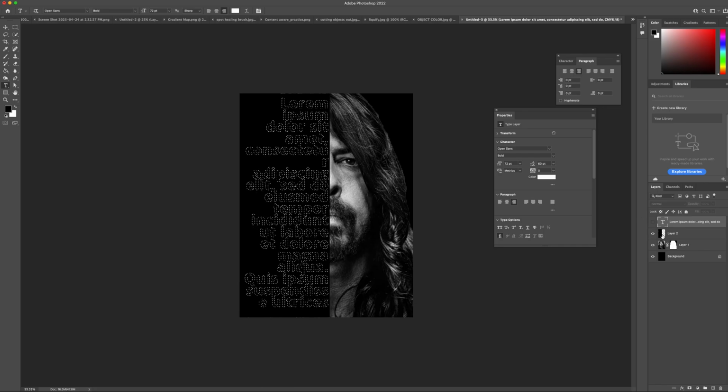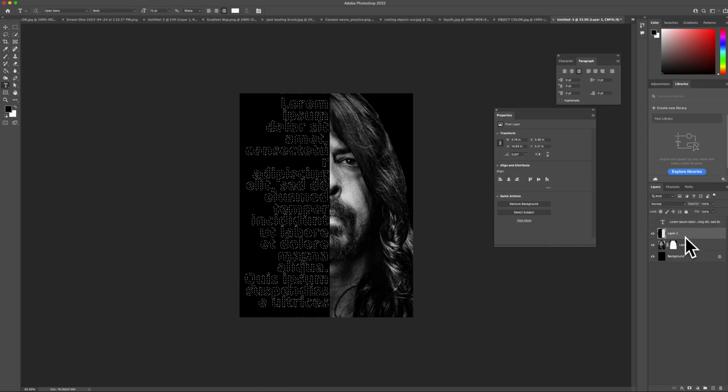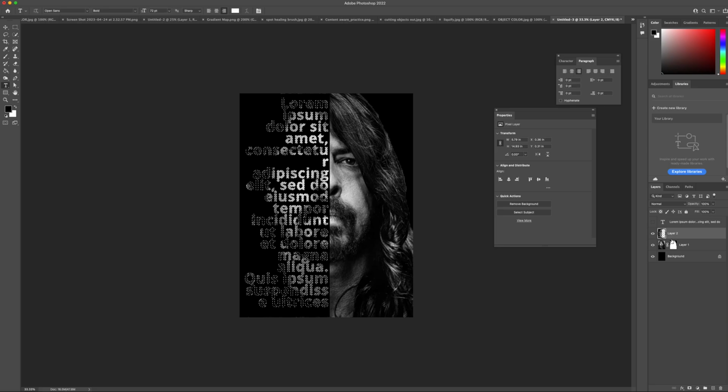I'm going to click back on that layer where I had my black rectangle, and I'm simply going to find the Backspace or the Delete button on my keyboard, whichever one. What that's going to do is basically cut out the black of that shape in the shape of those letters. All right, so the last thing I need to do is deselect it.